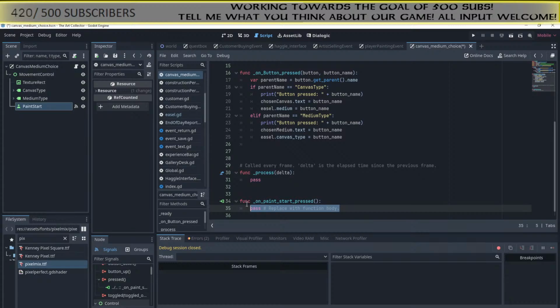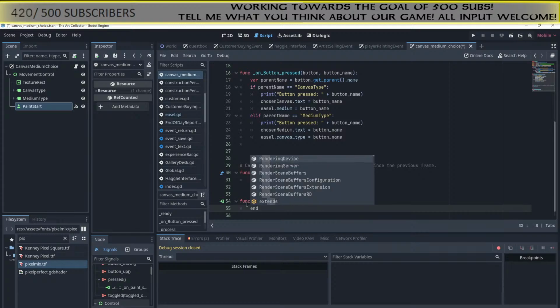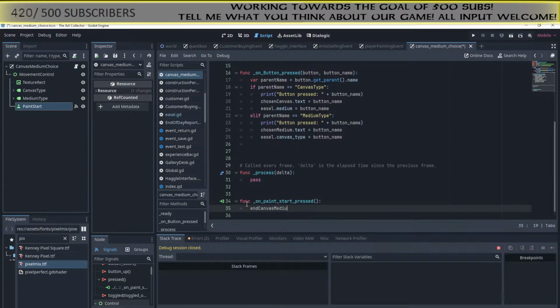We are actually going to run this function that doesn't exist.